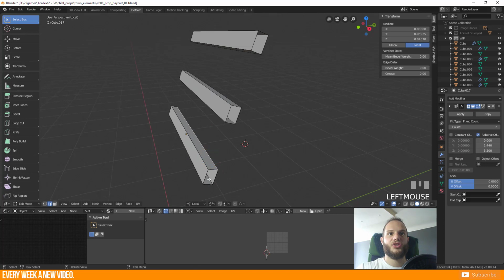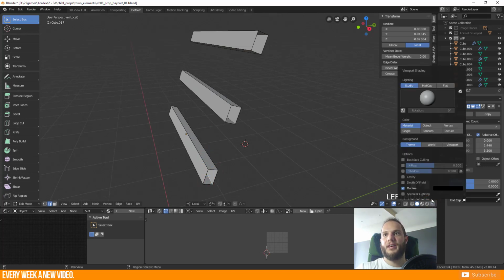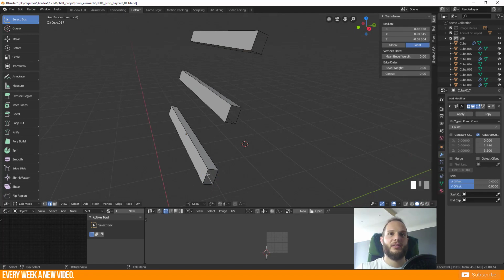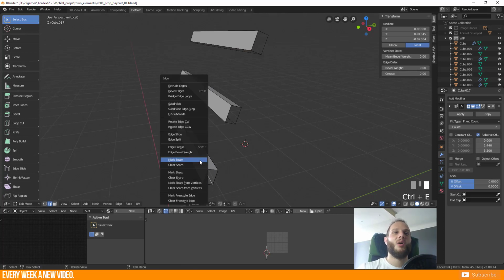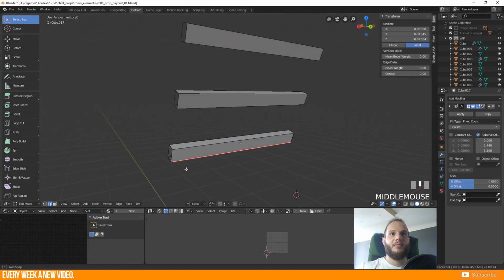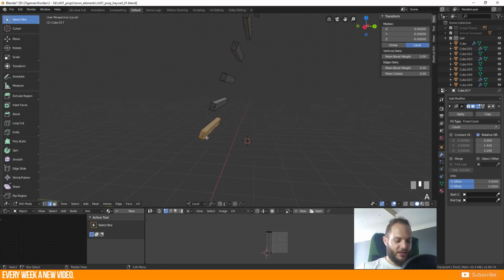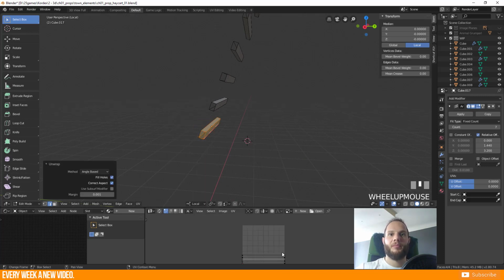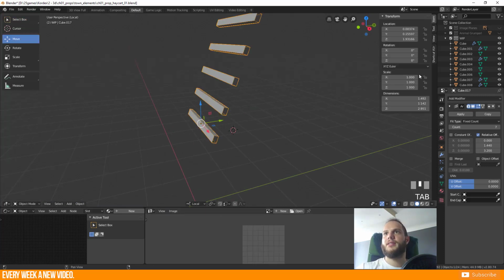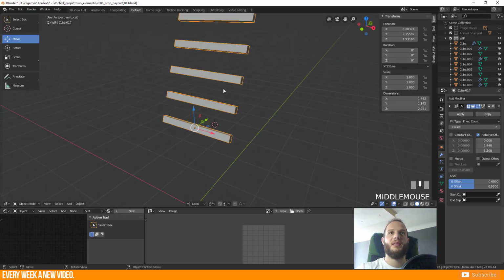And now I will just select this edge here, and I feel more comfortable if I use backface culling. It's better for my feeling what is visible and what not. And now select mark seam and unfold everything, U and unwrap. Very important is that there's no scale around this, so okay, perfectly.